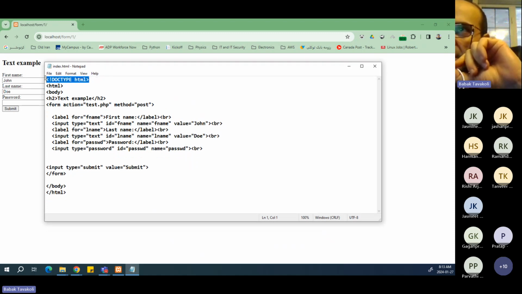This is the standard start of an HTML file. There is an HTML starting tag and an HTML ending tag. There is a starting body tag and an end body tag.